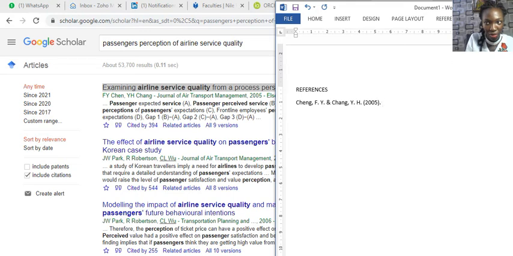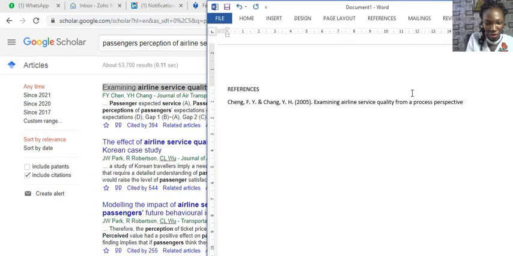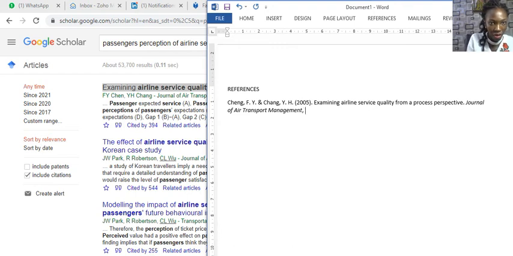And it's published by, the journal name is Journal of Air Transport Management, and the volume is what?